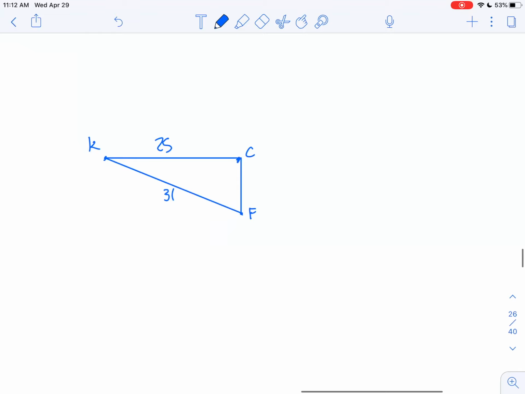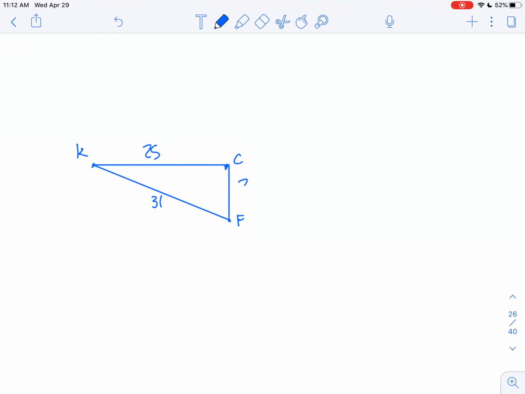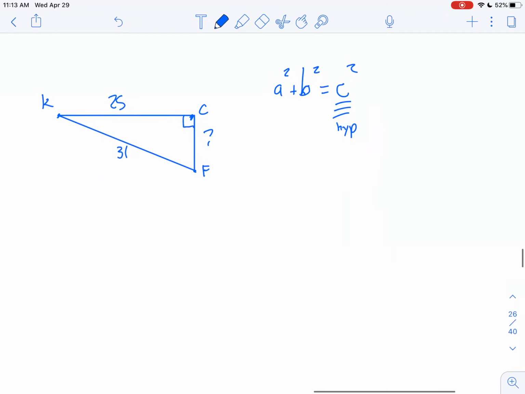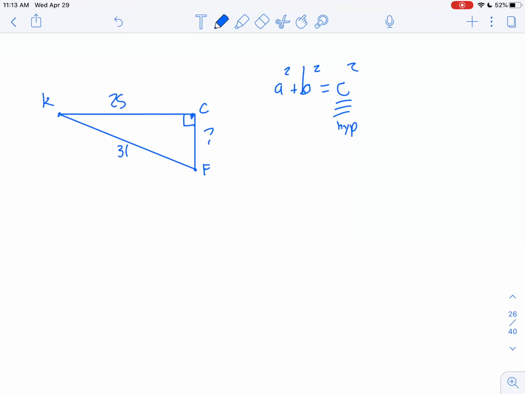So if I just gave you this problem, hey, this is a pretty easy problem to solve. How would you solve for that side? A couple different ways. I'm just going to use Pythagorean theorem. So a squared plus b squared is equal to c squared. Very important that c has to be your height. No matter what I happen to label it, the side on the far side of the equal sign needs to be your hypotenuse. A and B don't really matter.